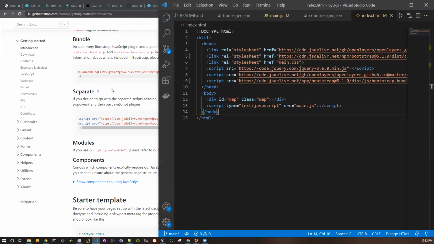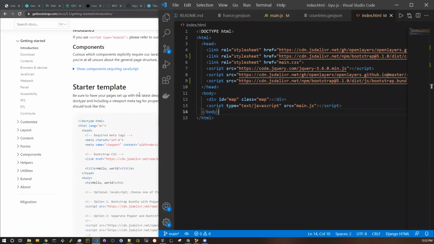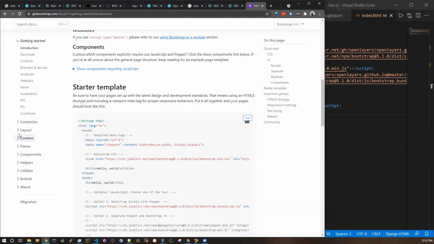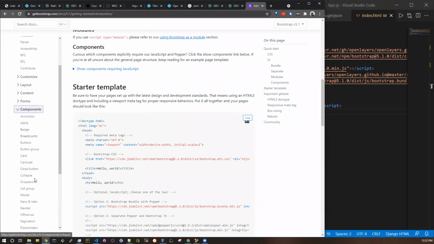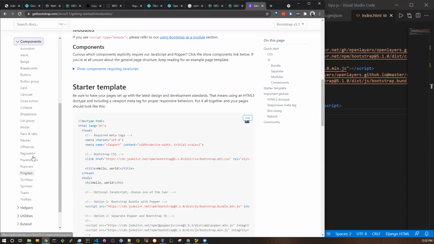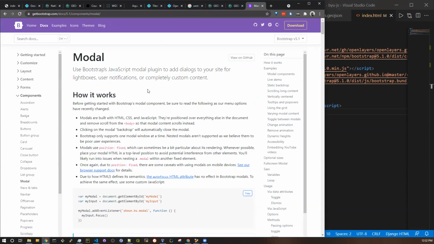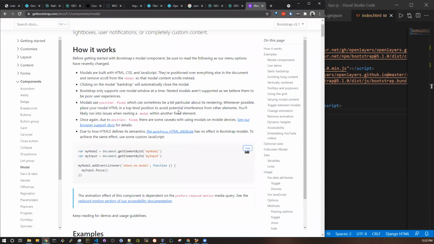So now we have Bootstrap. Let's go take a look at their documentation. And I think it'll probably be in components. Let's look at their modal. Okay. So how it works.